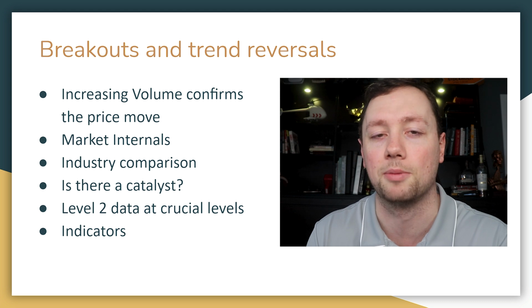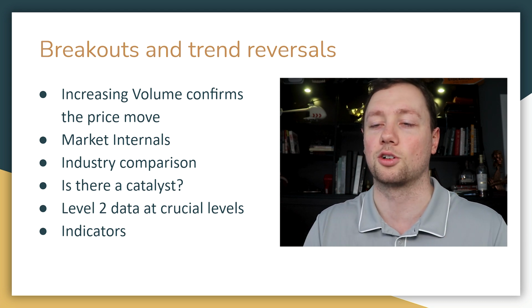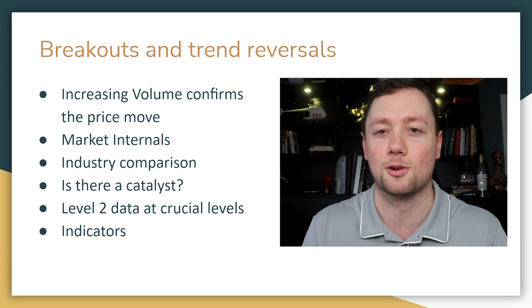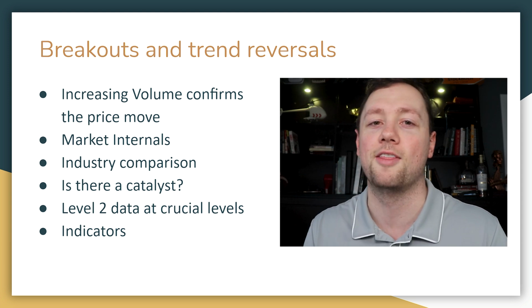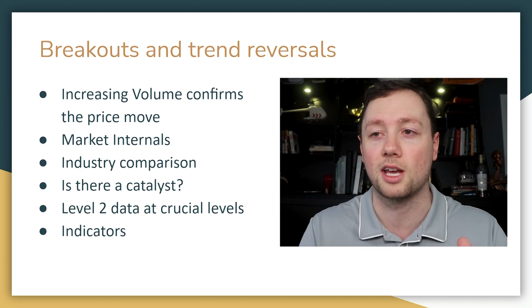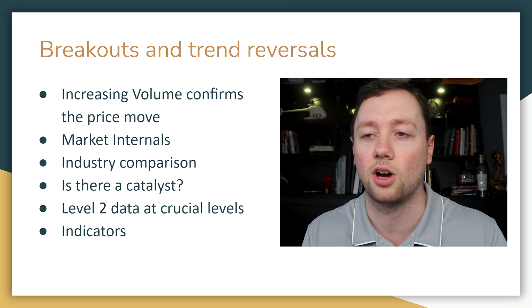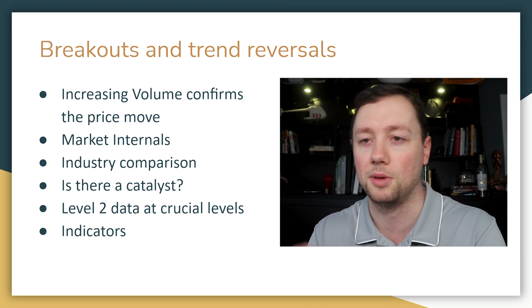But if that is not happening, or if you are looking at the market internals, the S&P 500 and the VIX, and they're going in a bearish direction and you're trying to buy in a bullish direction, that is an offset that you need to think about and say, do I really want to make this trade? Is everything aligned here, or should I hold off and kind of wait on this one? It might be a fake breakout.